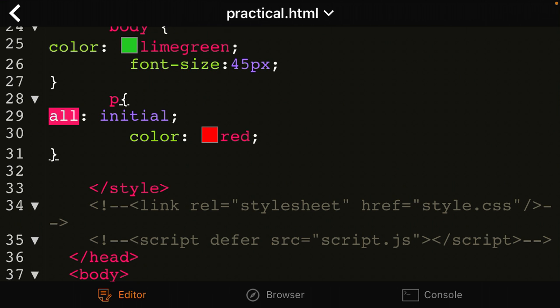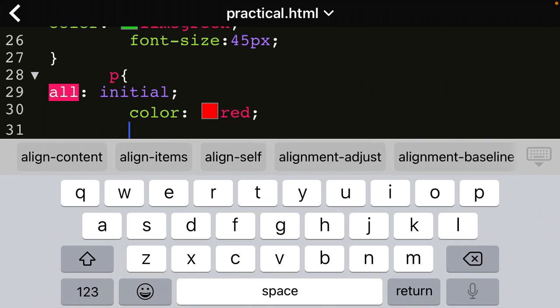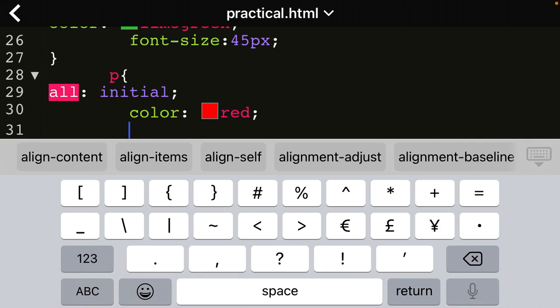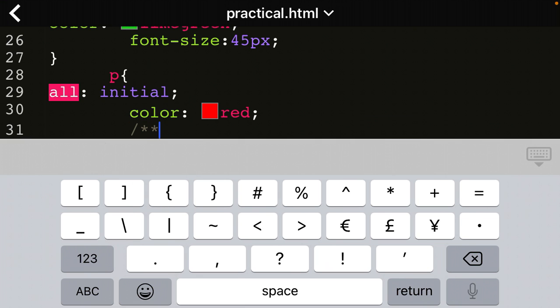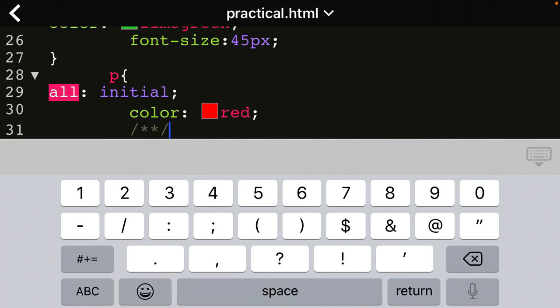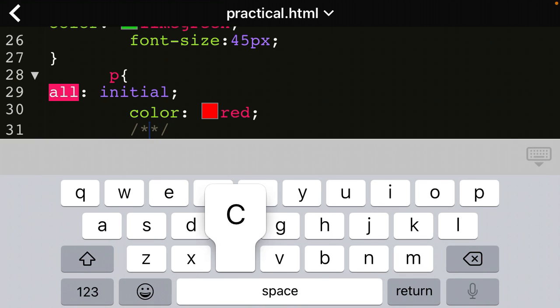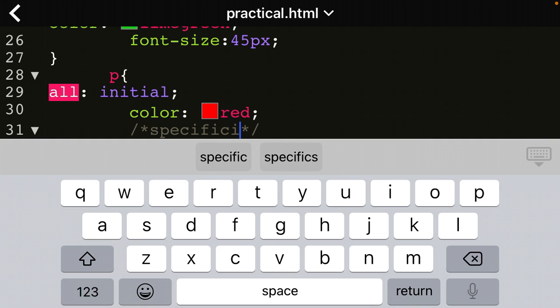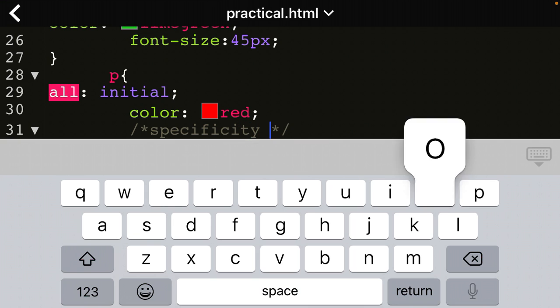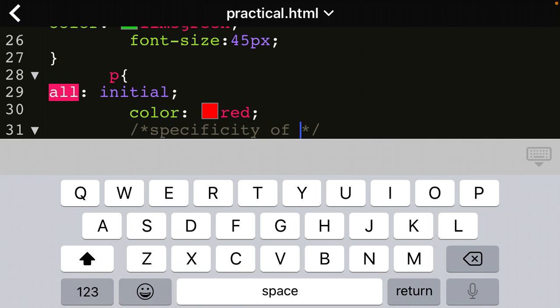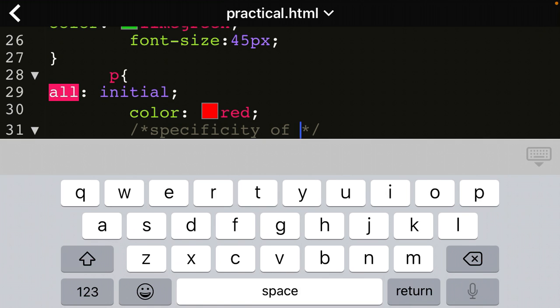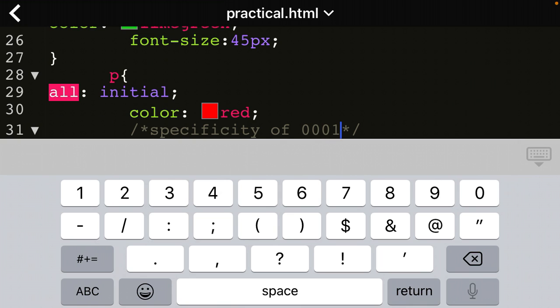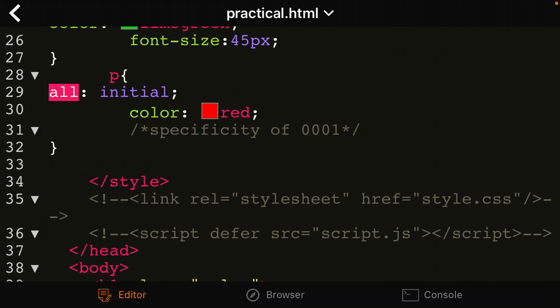So let me see if I can give some comments over here. The specificity of this is 0001.